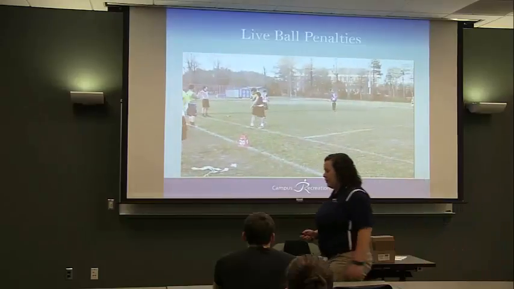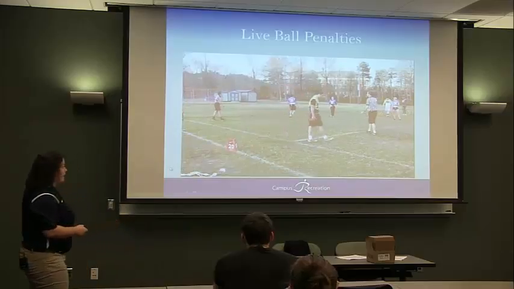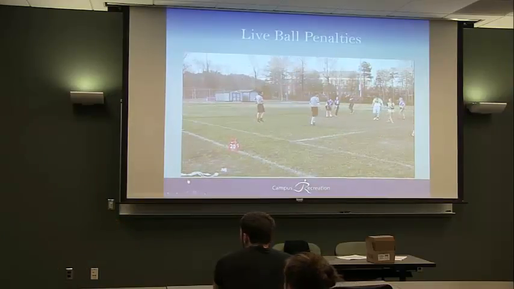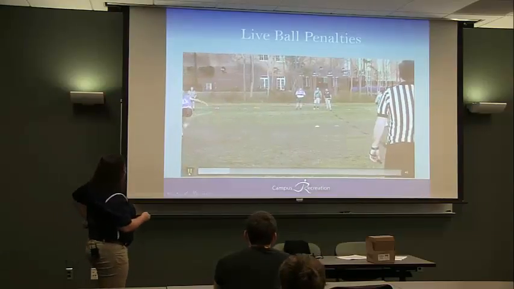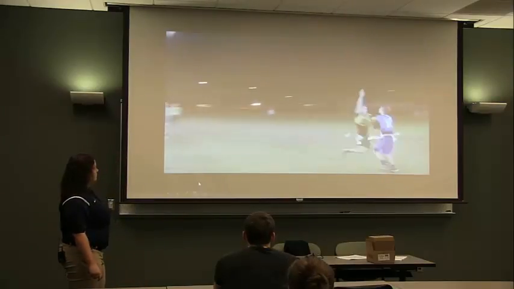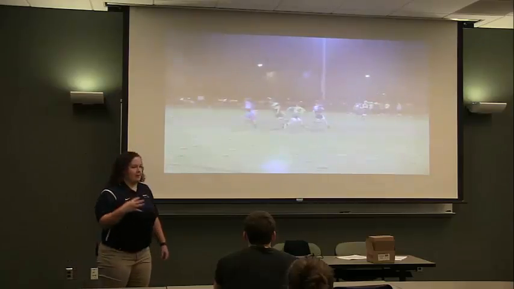So that one's a kind of a marginal call, but what the ref called is he called pass interference on this player right here. So this is an example of a live ball 5-yard penalty. It's going to be a contact penalty. That is another example of a 5-yard penalty.